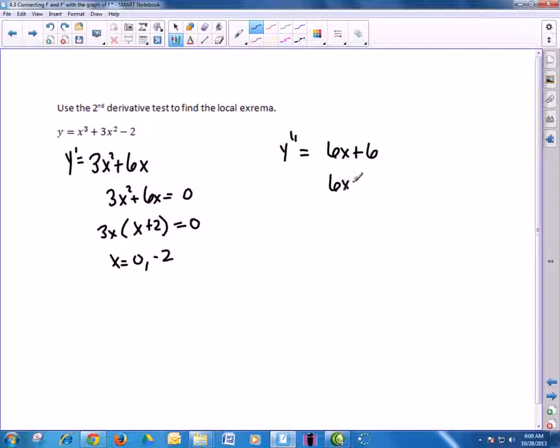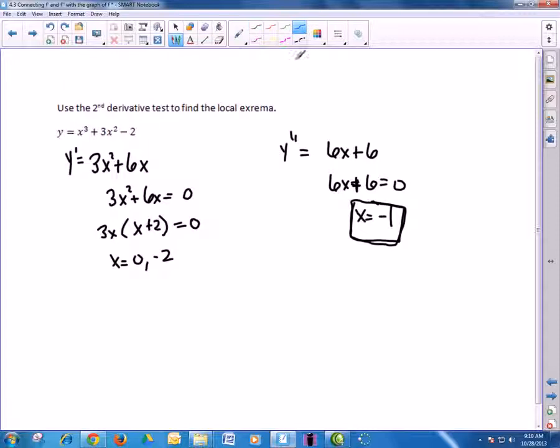We set that equal to 0: 6x plus 6 equal to 0, and we would find that x equals negative 1. Now, we're going to come back to what this means. I guess we didn't necessarily need to find our inflection point. All we needed to do was find the second derivative, because we can use the second derivative test directly, but I'll come back to this inflection point to show you what that would look like on our number line that we used for the first derivative.